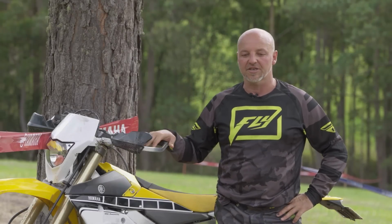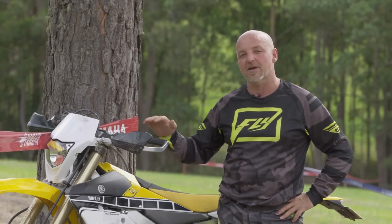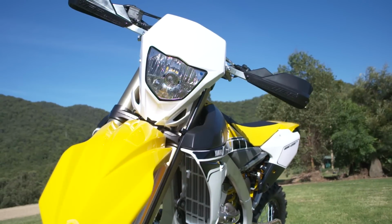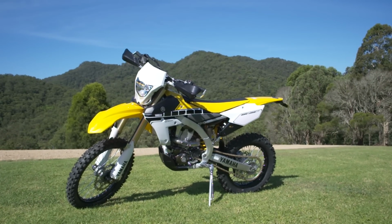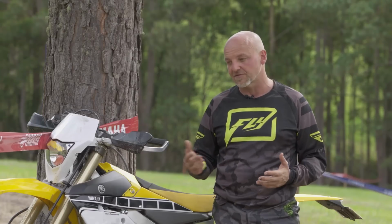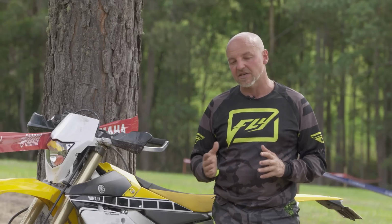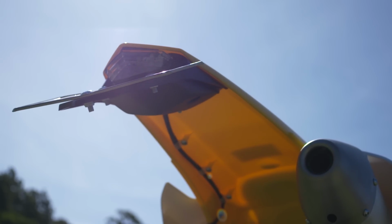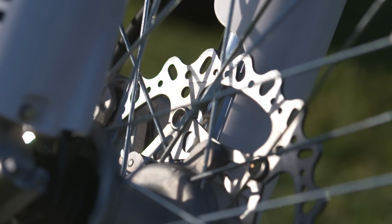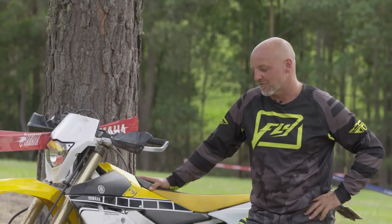A lot of fun, really impressed with the bike, very stable, super tractable engine. And the nice thing is I'm actually taking this thing home. So there's a big article coming out in our January-February issue of Transmoto. We've got this thing for 6 months and we're just going to develop it. Basically live with it, and as we did recently, because I had the 250 version of this last year, I'm really interested to see how they've actually managed to convert that with the 450. So there are a few little subtle differences, obviously bodywork and a lot of the fasteners, everything very much the same, but it's going to be really interesting living with a 450.